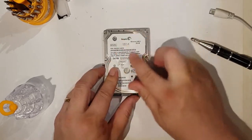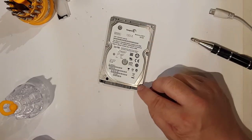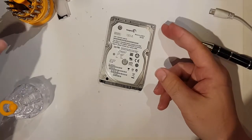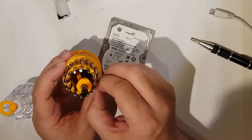So I've never done this before. Well, I have done this before. I've taken apart hard drives, but I've only taken them apart to look what's inside and to get the magnets out of them occasionally, which can be quite fun. So there's Torx drives on this.